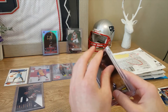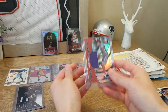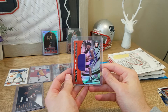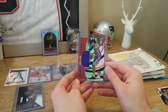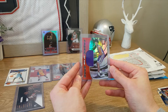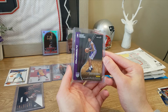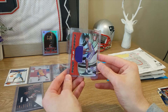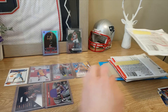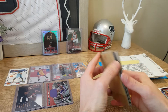I think this is a jersey card, well packaged. So we have De'Aaron Fox — this is actually his rookie year, again numbered. We got 146 out of 249, so very nice looking card, Totally Certified. That's his rookie picture, so a rookie card. Happy to have that one. He had some good form in the bubble, so hopefully he will continue that on next season and really have a breakout year — he's only really young as well.